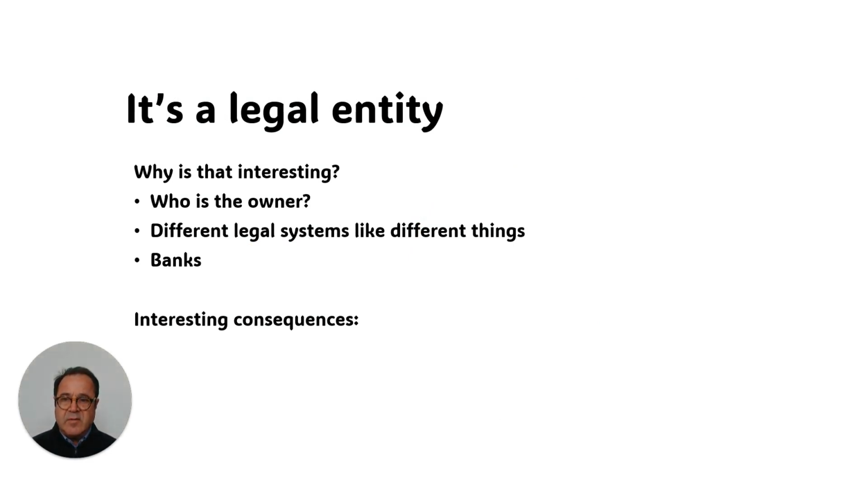It's interesting, first of all, because we ask the question, who is the owner? Now, with a trust, we can say that the ownership was somehow split between the trustees who had the legal ownership. They were the owners on the land register or the company's register, and the beneficiaries who have the beneficial ownership. They're the ones who will one day get the benefit of the assets that are in the trust. And together they somehow, let's say, share the ownership. But in the case of the foundation, those concepts don't apply anymore. In fact, it is the foundation itself which is the owner of the assets. What difference does that make? Not much in practice, but it's interesting to know.